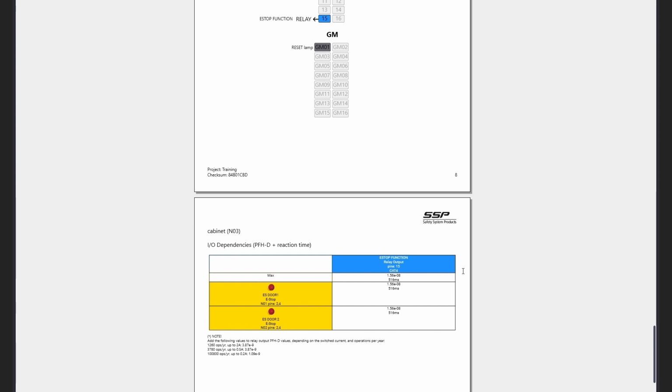On the page where we use an output, you get some kind of I/O matrix or I/O dependencies where you can see which input affects which output. In this case we have 2 eStops on node 1 and node 2, and they are combined affecting the relay output on node 3. That's good for making the safety validation, to check if every e-stop in the system is connected to the right output. You can also see the PFHD value here, which is calculated from the input to the output, and you can use it directly, for example, for the safety calculation in Systema or in some other tool.